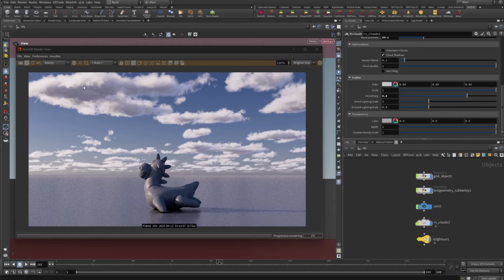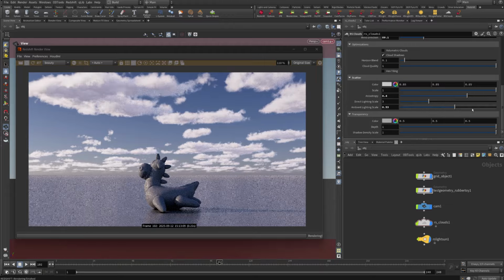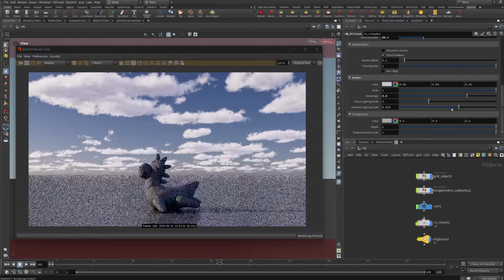The ambient light you can think of as like the GI in these darker pockets. So as I reduce this, you'll see the underbelly of the clouds are quite dark. As I increase this, it gets brighter. So quite flexible, again, depending on the type of cloud you're working on or you're trying to create. You're going to maybe want to make it darker or lighter.